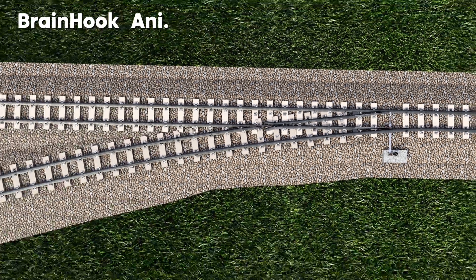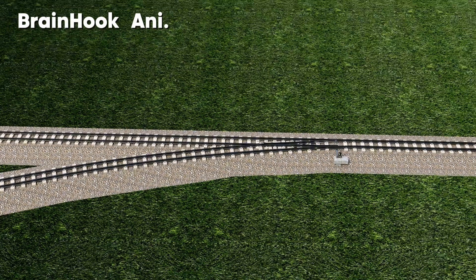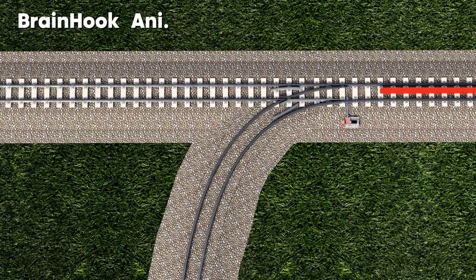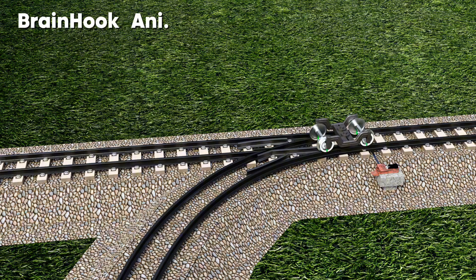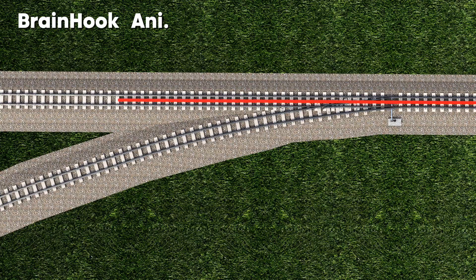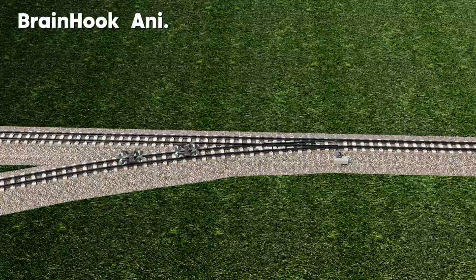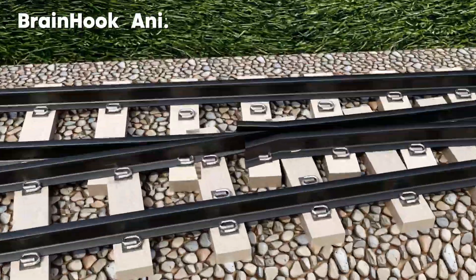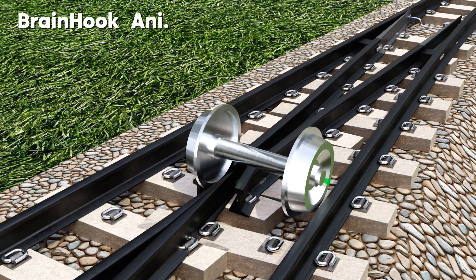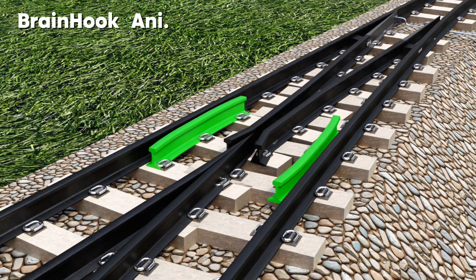But still one more problem remains. Most tracks use a larger radius for turns so that the train can easily change track even at high speed. The smaller the angle of attack of the curve, the slower the train must go — otherwise the train will overturn while crossing the curve. This is why the turn of the track is taken big, as you can see. Another problem arises due to the large turning radius: the wheels of the train may move off the track, causing the train to derail. To solve this problem, you may have noticed two separate pieces near the crossing area, called check rails.